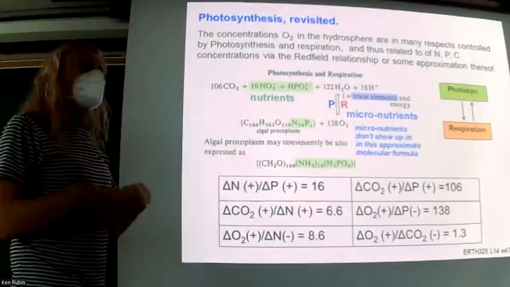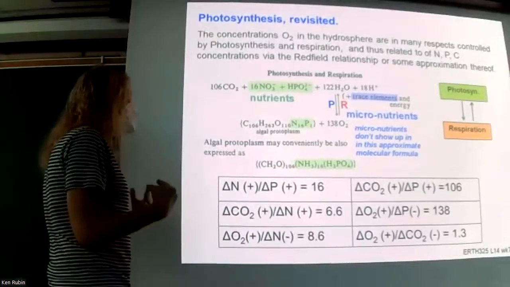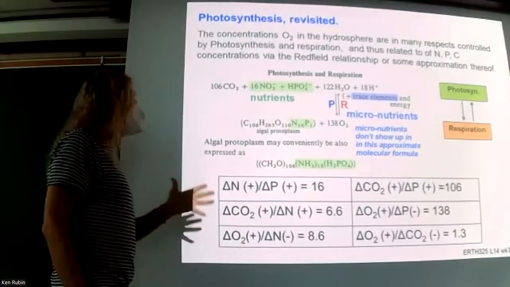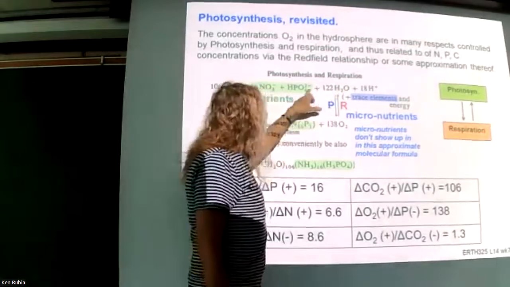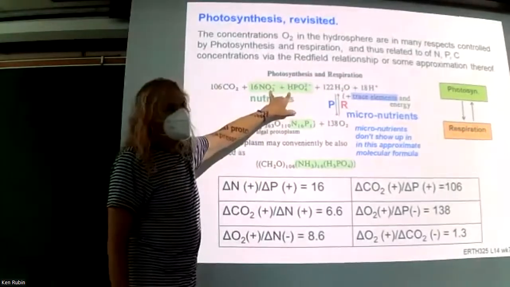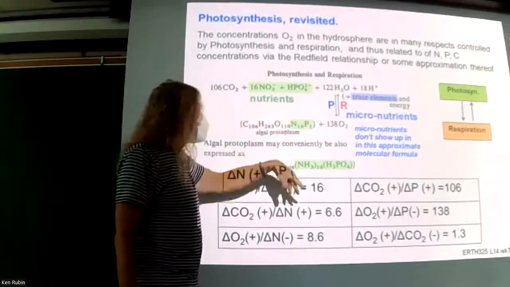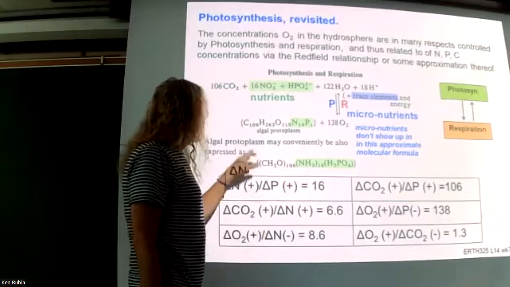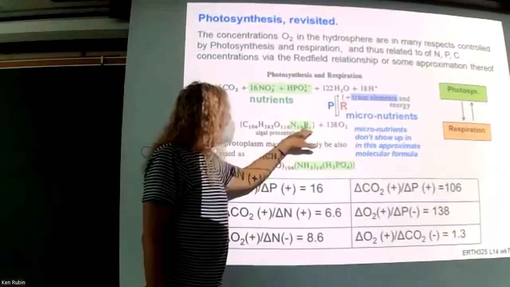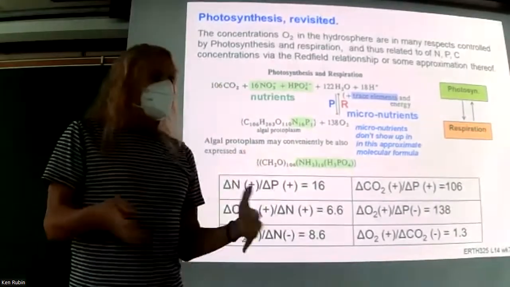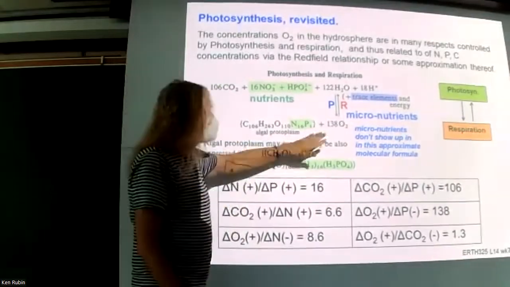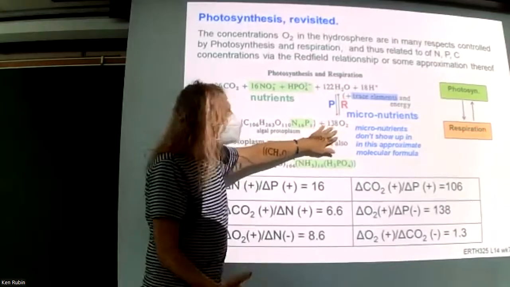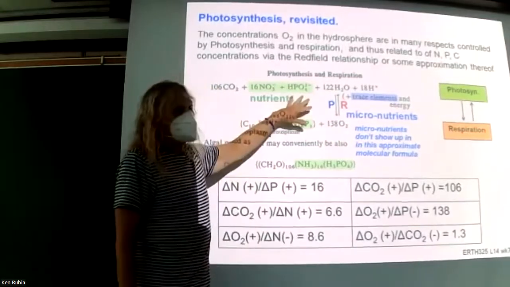Furthermore, there's something called cultural eutrophication, when human activities increase the rate at which this happens in surface water, and we load this stuff into the environment. That stuff falls down to the lower part of the water column, and we get this kind of reaction happening on steroids a lot. And so we consume more oxygen in the bottom waters because we're loading the surface water with nitrogen and phosphorus.